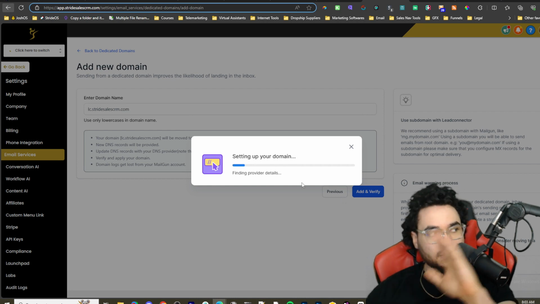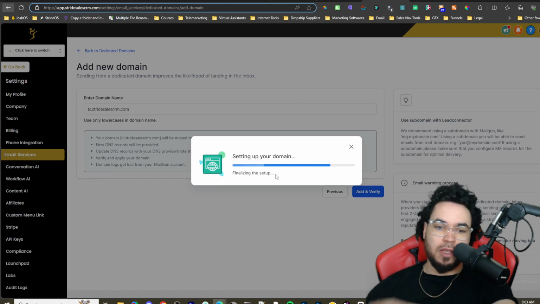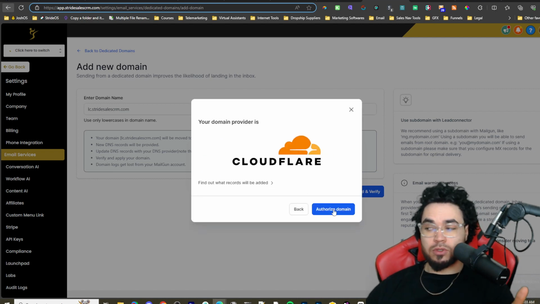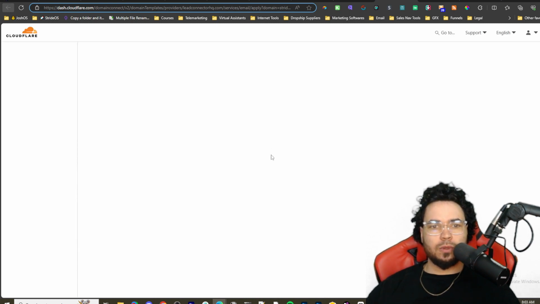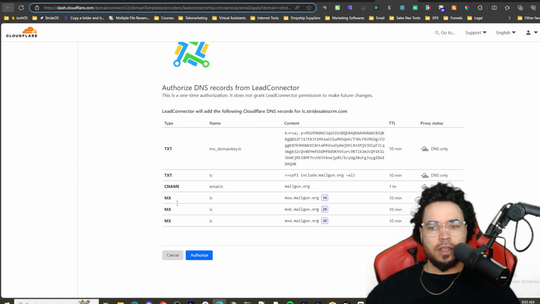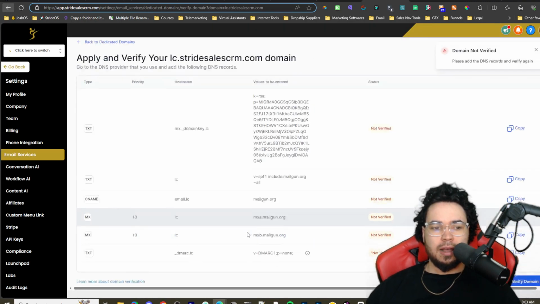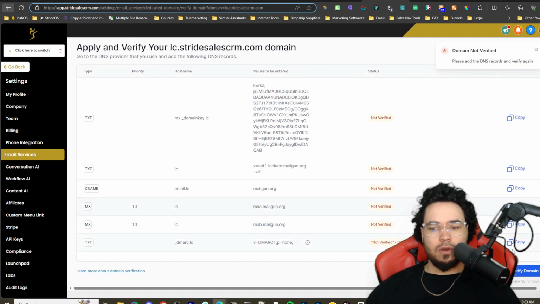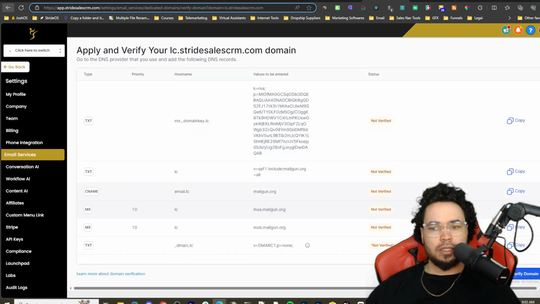Before, you would have to actually go over to Cloudflare or Namecheap or GoDaddy. You have to manually copy and paste everything over, which is how most services do it, and that's fine. It's super easy still. But GoHighLevel automatically detects where your domain is set up. For example, mine is Cloudflare. Going to go over here, and all I simply do is click authorize, and it's going to add all the TXT, DNS, CNAME, MX records over.